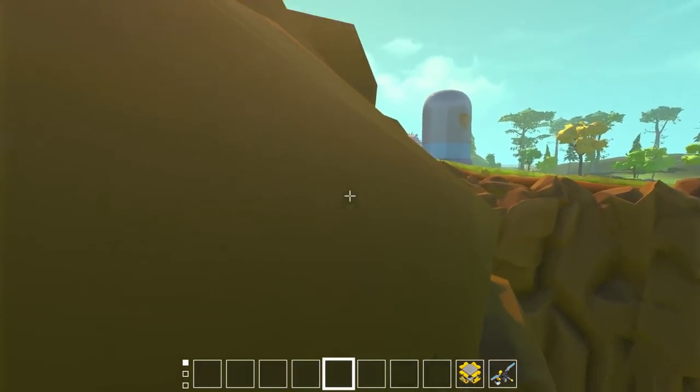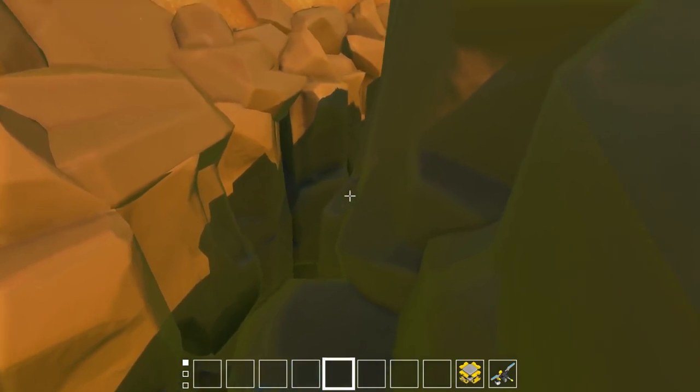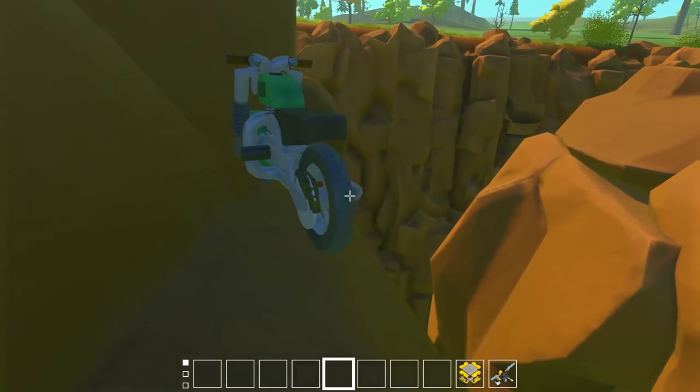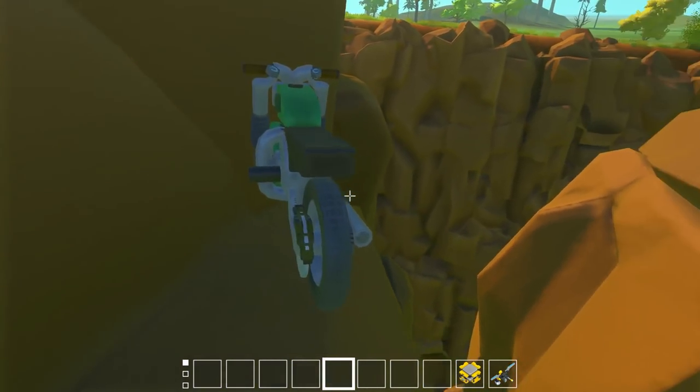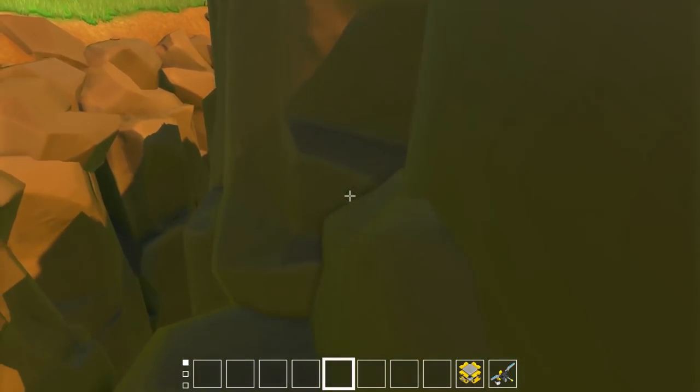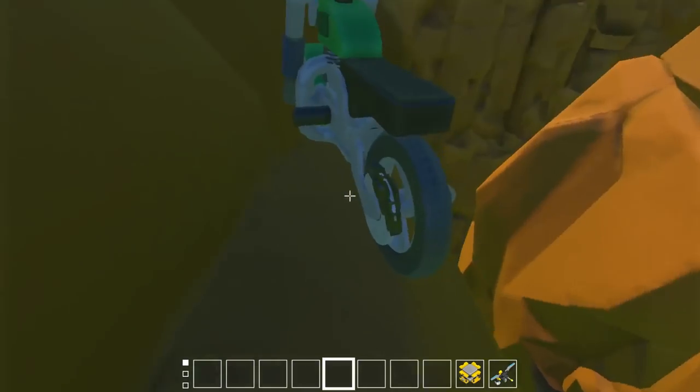Hold on. I gotta stand on the bike. Oh, I think we're stuck. Hold on. Get up here. No! No! All right, well, my Evel Knievel days are over. I should probably move on to the next creation. Very cool creation, though. Strongly suggest checking out his workshop, like I said.